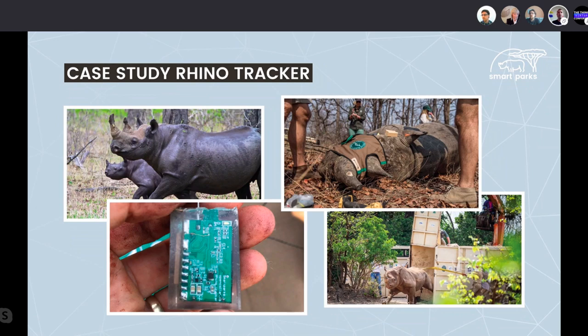So back then the GPS chips and antennas were not good enough to do the job. But recently we have managed to pack it all together. And now we actually have this tiny block which can do GPS fixes and send them over LoRaWAN to the network, giving a very accurate location on the threatened rhinos. Which is a world first, and I think a very, very good example of what the power of LoRaWAN, together with other technologies, can bring to the world.